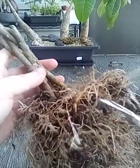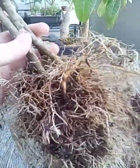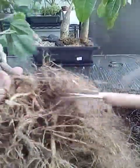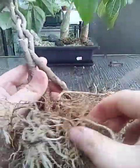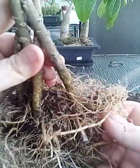Got some thick roots here that will need to be cut out, because in bonsai you're basically saying, hey, look, you don't need to be this big magnificent tree with these big old roots to survive anymore, because you're growing in my environment and you're growing in a potted environment where you'll be protected, and you don't need those big old bulbous roots like we're seeing right here. The tree doesn't need those to survive anymore. It's going to be just fine living its life as a beautiful bonsai.